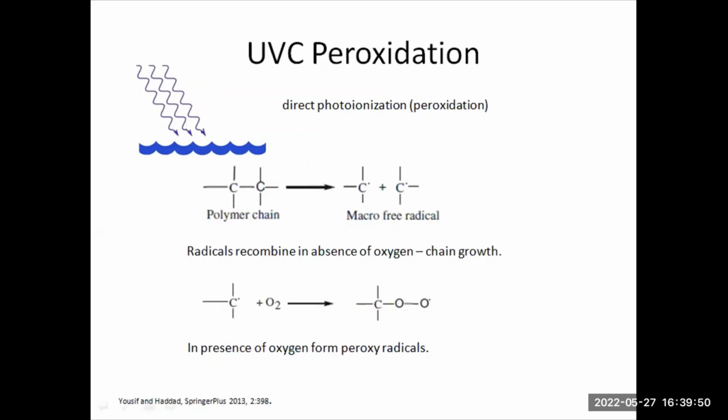But every once in a while, you can find an oxygen molecule, even at the beginning of life, in the water. And in the case that you have a radical and an oxygen molecule in the water, then you could form what are known as these peroxyl radicals. And that's what is known as UVC peroxidation.